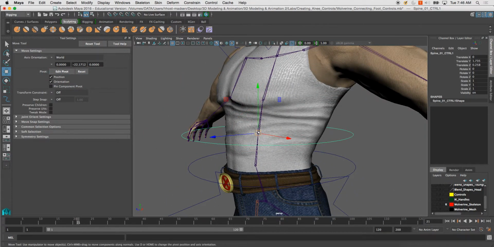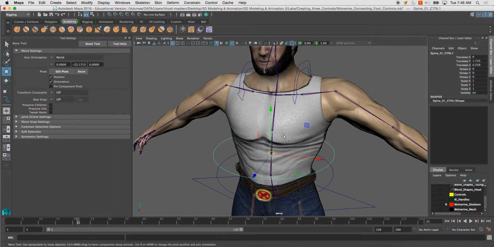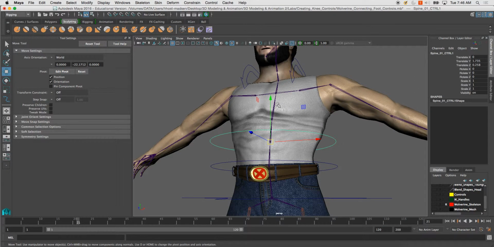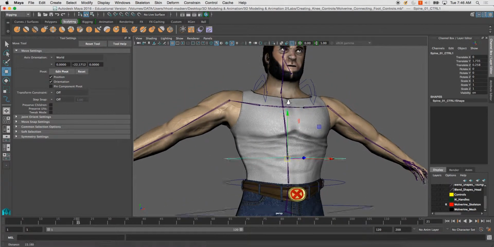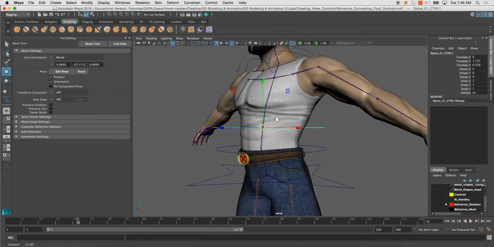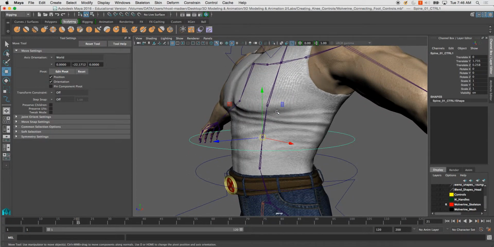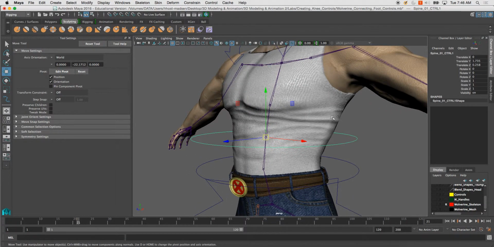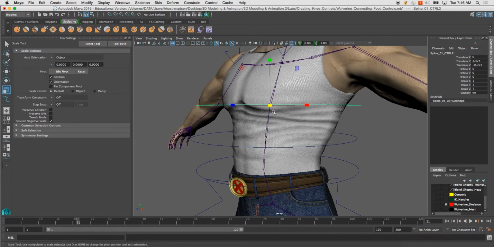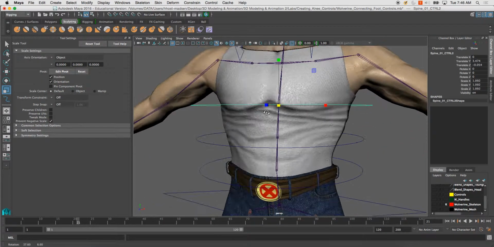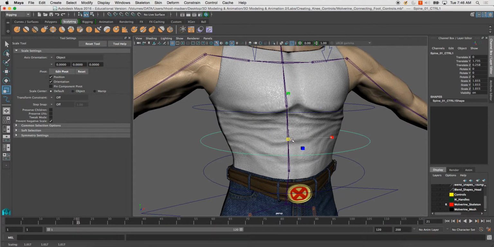Since this is just going to be an FK setup without any IK, spline IK, clusters or anything like that, no clusters, no spline IK handles, you get some wobbly movements. This will be just a standard, simple rig. This is optional, depending on how many controllers you want to have. Obviously, the more controllers that you have, the more control you'll have of your rig. So, never a bad idea for that. And these generally just become slightly larger per controller.